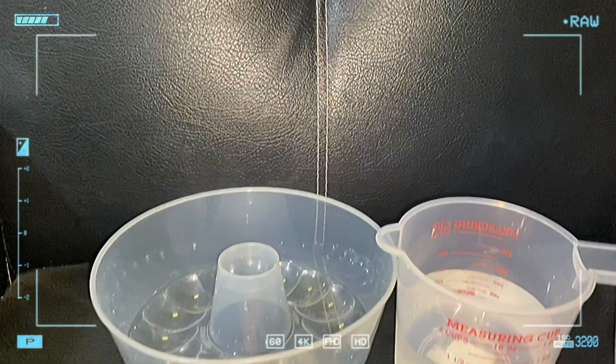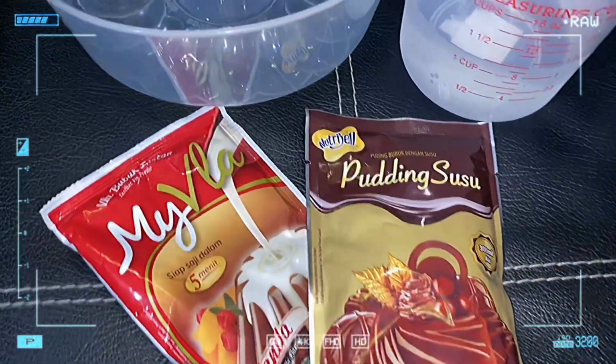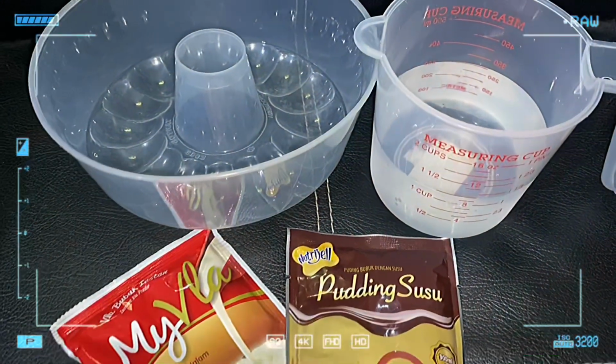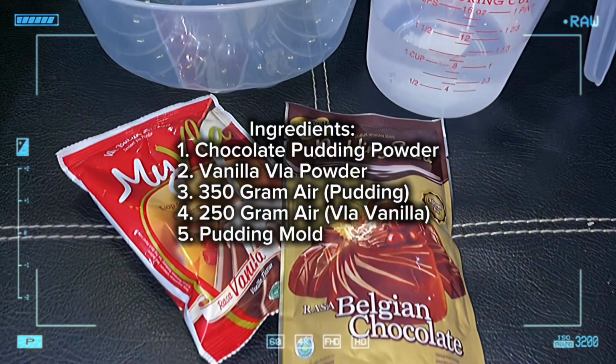Okay, hello everyone. Before we start cooking, let's prepare the ingredients first. The first thing you have to prepare is chocolate pudding powder. The second is vanilla flour powder. The third is 350 grams of water for the pudding and 250 grams of vanilla flour. And the last is the pudding mold.